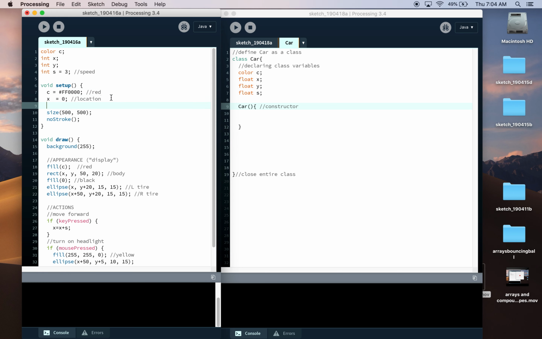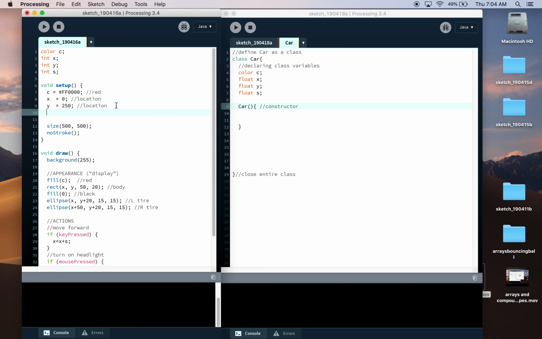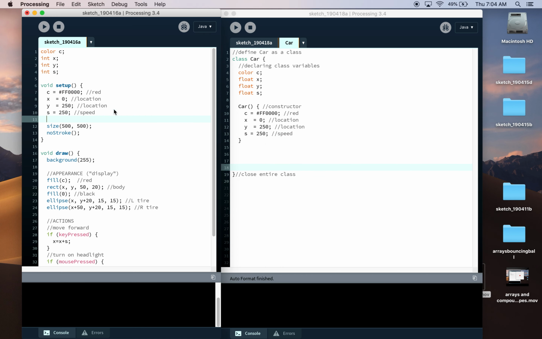So I'm just going to change that really quickly just so you can see how analogous it is. Sorry, should have considered that ahead of time. It's a little tedious. And also should say speed. Oops. All right, so we're going to do the same thing. Luckily, I've done that right now. And so this again is like the data, the features the car has: its color, its location, its speed.